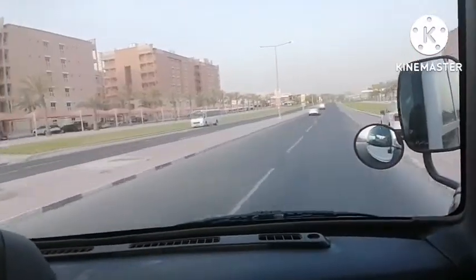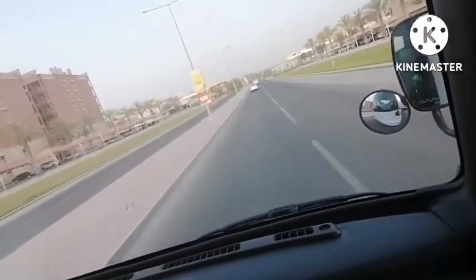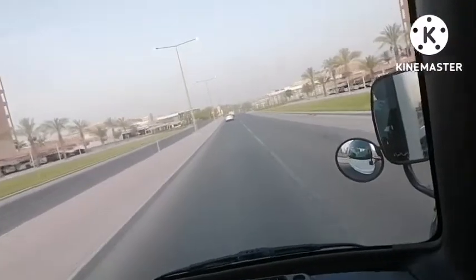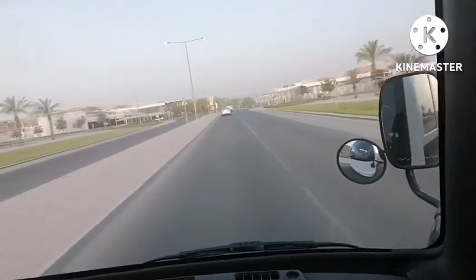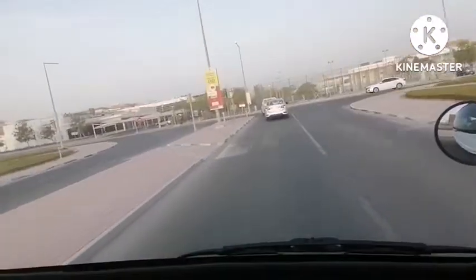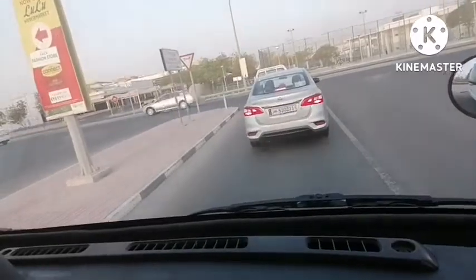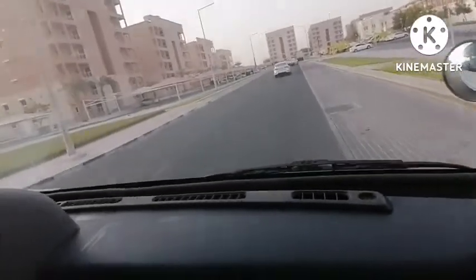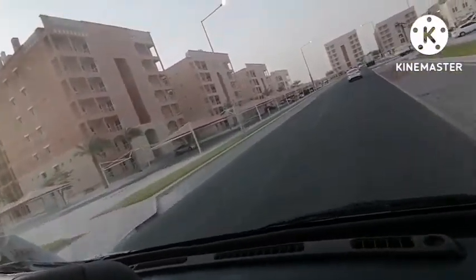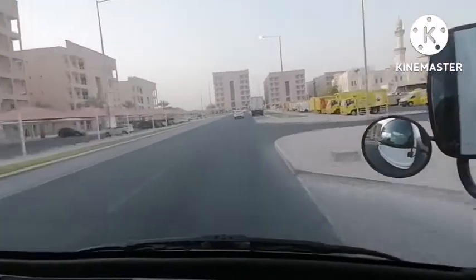So here we are entering the nurses accommodations. So all these are doctors accommodations, nurses accommodations, this is where they live. If you happen to get lucky to come and work as a nurse in Qatar or a doctor in Qatar, you'd be privileged to have lived in these apartments, because they always receive apartments, some of them, or those who want to live out, but mostly these are the apartments they receive. They have to stay there. If you're working for the government at Hamad Hospital, they live here.